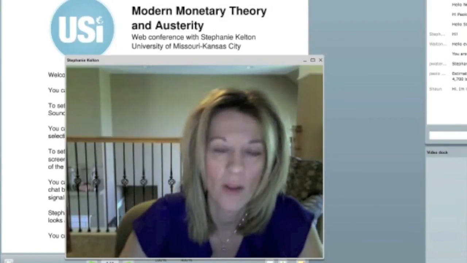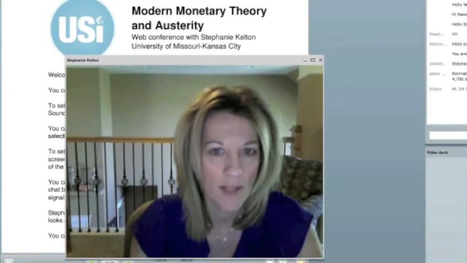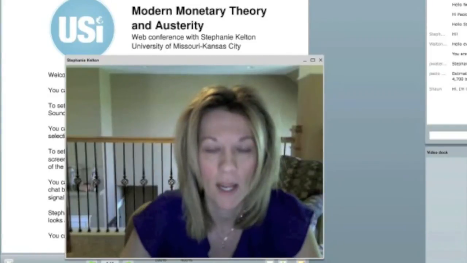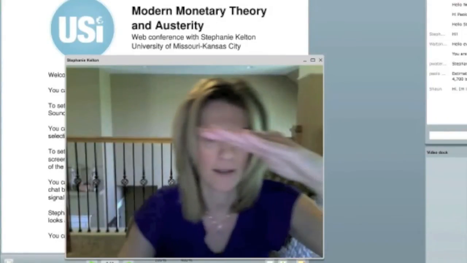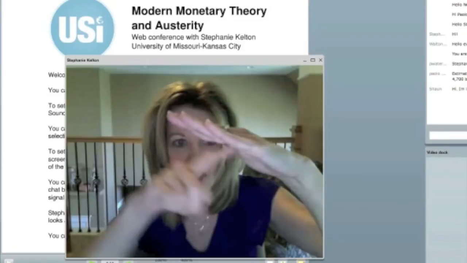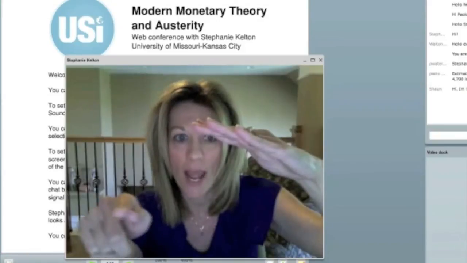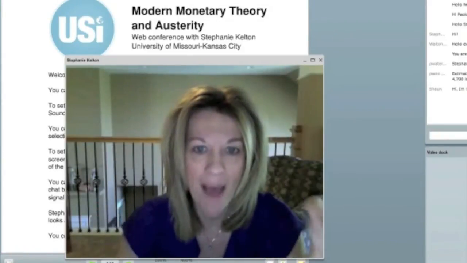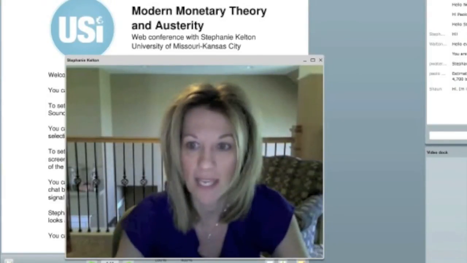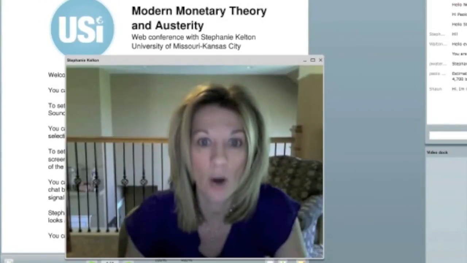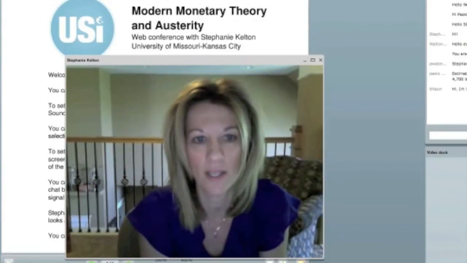And I can tell you that right now, there's an economist in Australia who's put together some estimates for the U.S. economy, just focusing on the difference between the path that the U.S. economy was on before the financial crisis. Let me see if you can see my hand. Here's the path, right? We were on this trajectory. But because of the financial crisis, we ended up down here. And so the difference between the two, the gap, is what we're giving up by not recovering our economy. It's all of the output, the income that's lost as a consequence of staying below the level that we would have been producing at had we not experienced the crisis and the ensuing economic downturn.